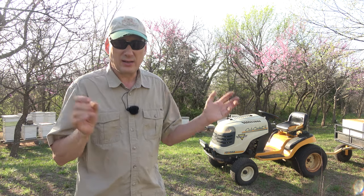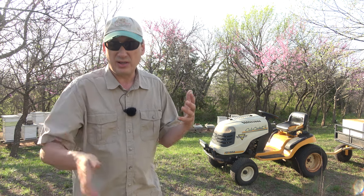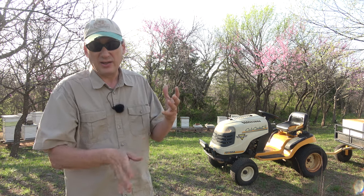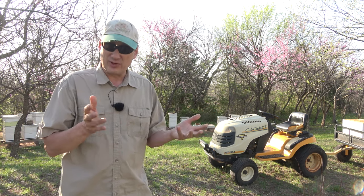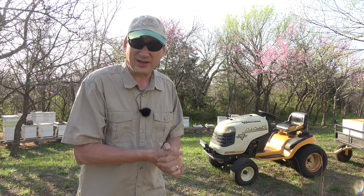When you get a hive that's being robbed out like that, the bees that are in there, the home bees, will abscond and leave. The robbers will just run them off. So I don't know if they got down through the newspaper into the bottom. I did notice some bees coming and going, so I think it's okay. But we want to assess what the damage is. And if it's weak, we're going to boost it up. So let's get into hive five and see what it looks like.